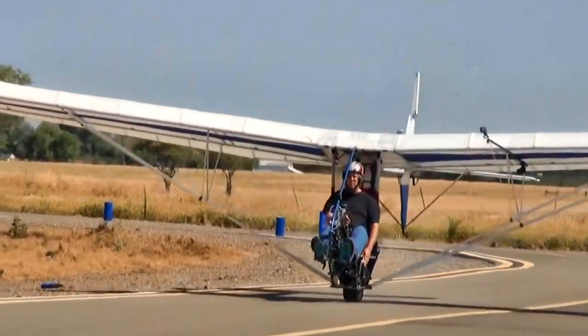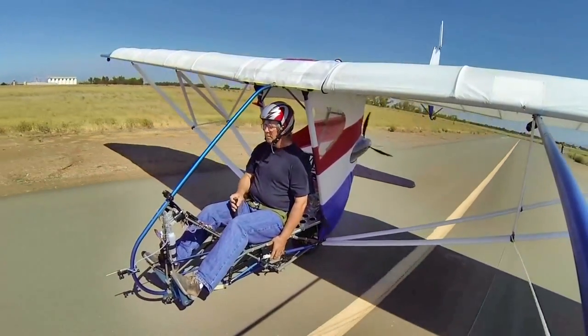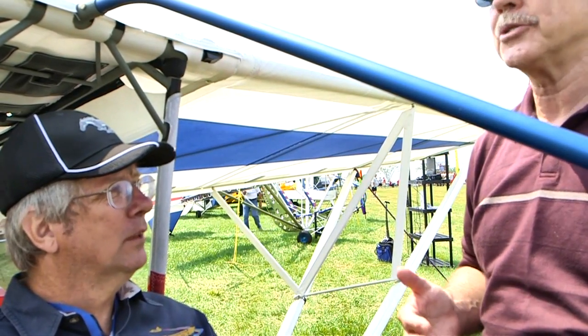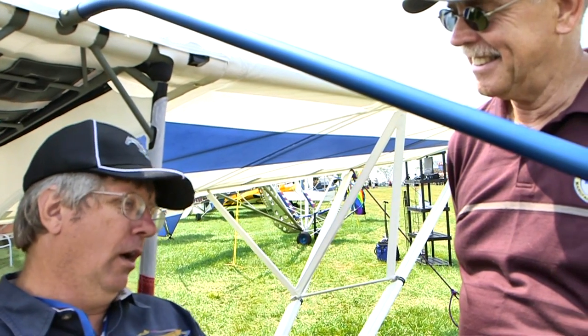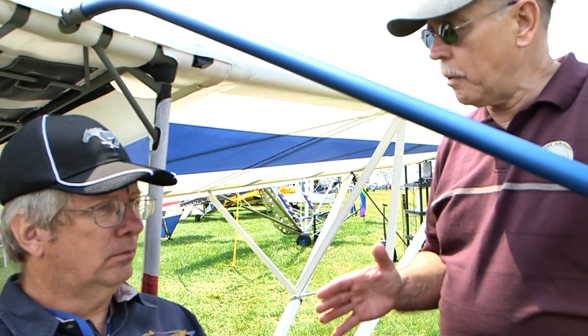So mainly you get it up in the air and throttle back. You've got a nice long wing here — what's the span? 37 feet. It had to fit in the standard 40-by-40 hangar; that was one of the design requirements. I see you've got fairings — you made it as clean as you can while keeping it simple enough to make weight. The first 50 flights on this airplane have all been ground-towed — we towed with an automobile, and most fun is a little 400cc Honda four-wheeler with a 1,400-foot rope, getting a thousand-foot tows on a regular basis. Once we transition off the tow, we let go of the stick and it'll fly itself all the way to the apex — just a little rudder to keep it lined up. Solid as a rock.